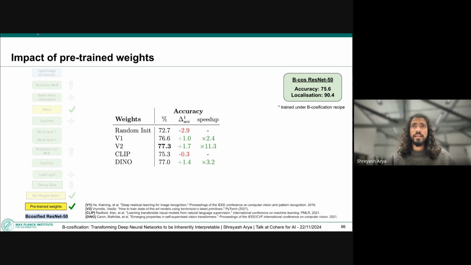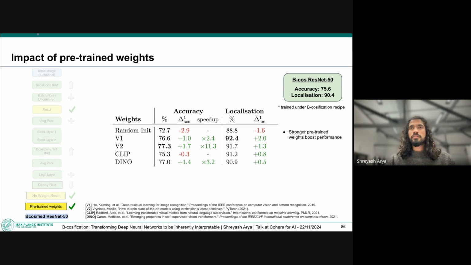And again, the speedups: we see that we are able to achieve the accuracies of a B-cos model with speedups in terms of when you reach that epoch. So it's pretty clear that different pre-trained weights can have different speedup impacts, and in terms of localization scores also, all these different weights help.